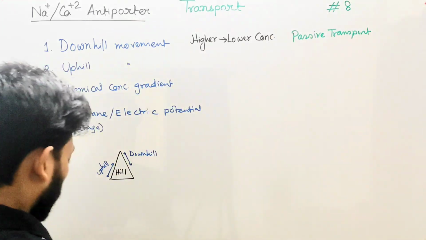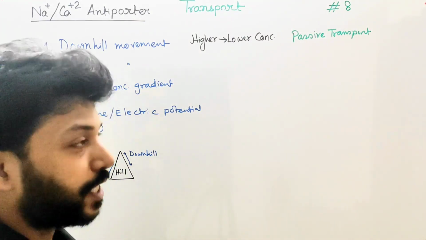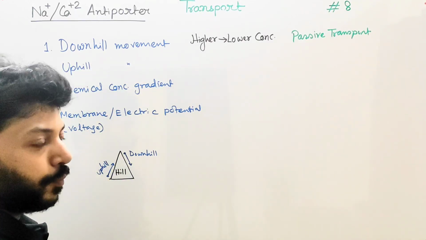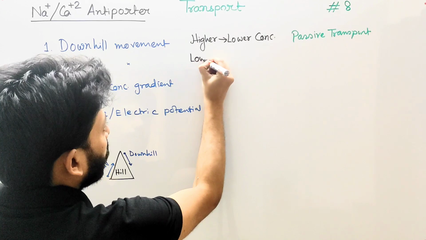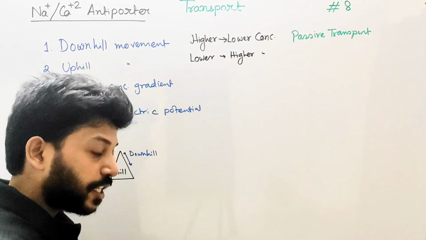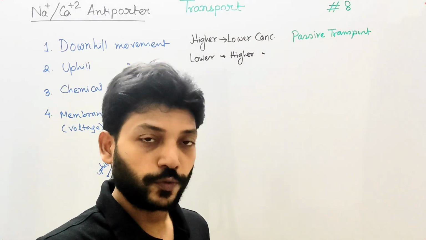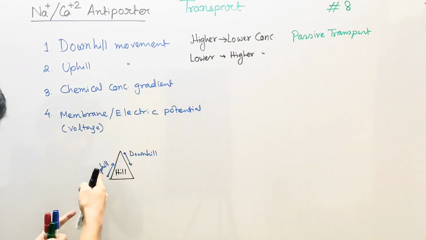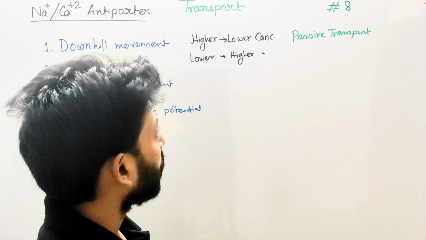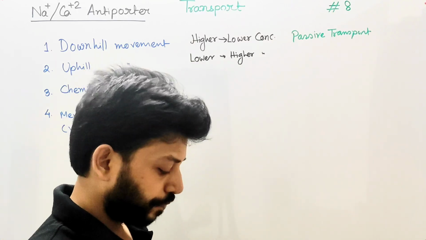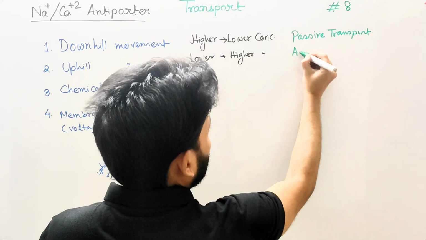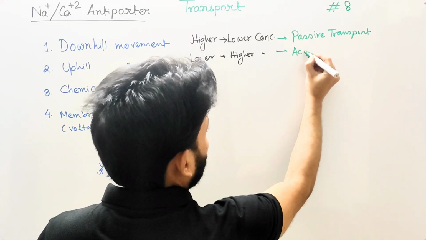Okay. So these 4 factors are background to understand the mechanism of antiporter. Now, during uphill movement, molecules move from lower to higher concentration, and that's why it requires energy input from the outside, just like during the uphill movement, if someone tries to climb up, then it requires energy. So it also requires energy input. That's why this process is called active transport.